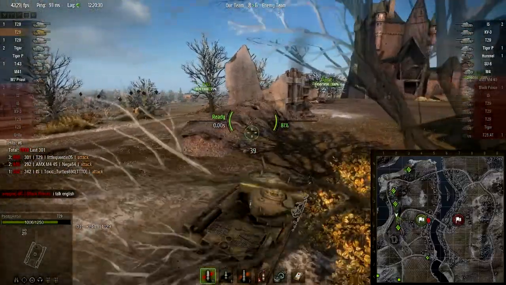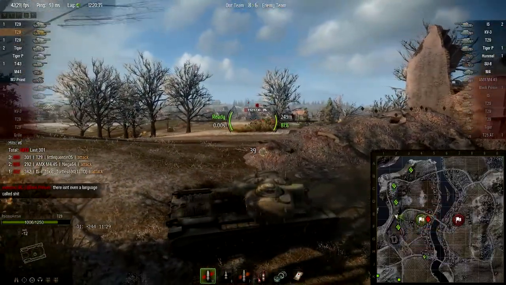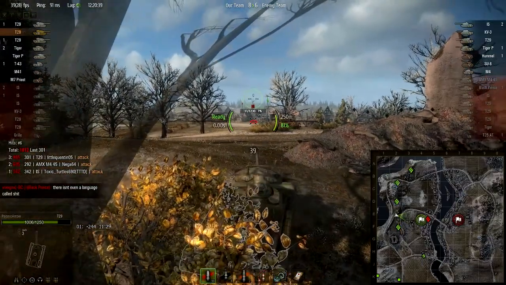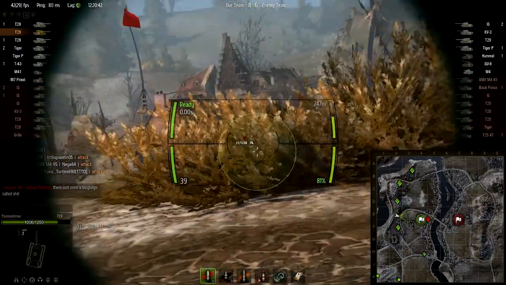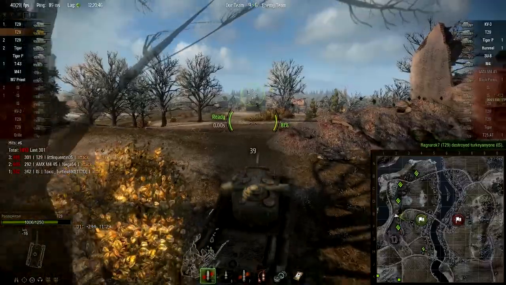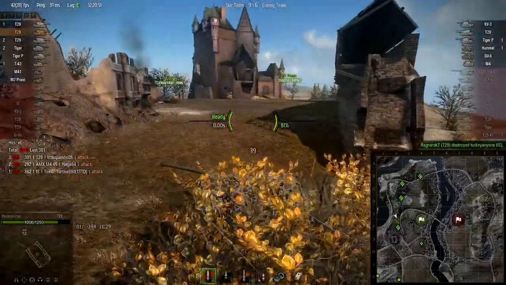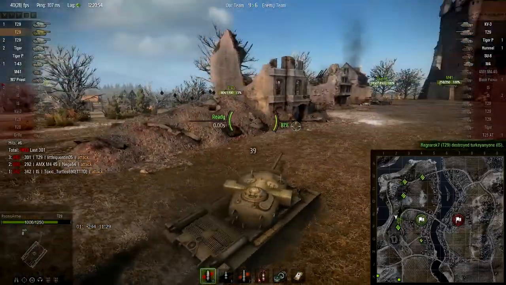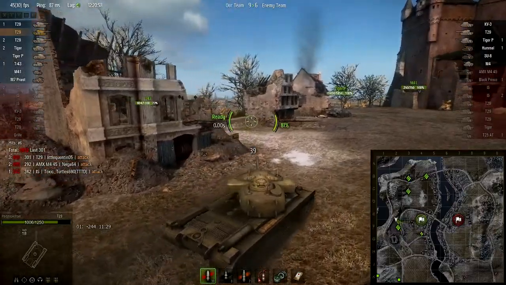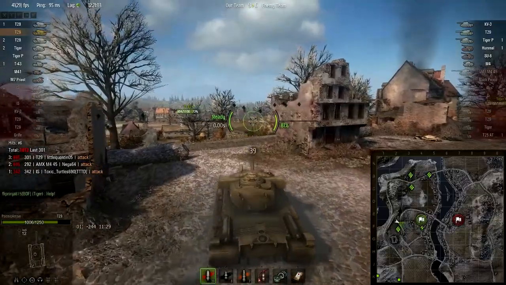T43, that's the only guy down there on our team that's spotting for us. IS, he's the guy on cap. He's the guy that's going to die. Never mind. I was going to take a shot on him, but I didn't really have a good position on him. Tiger P is... I think he's been sniping from here the entire time.